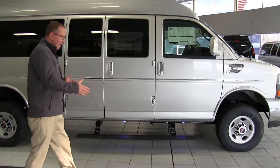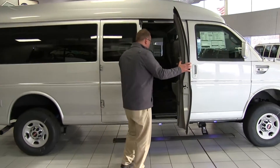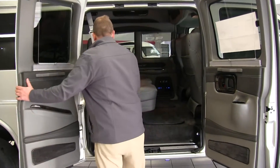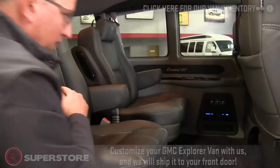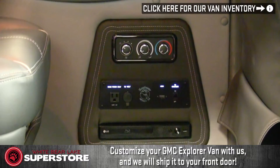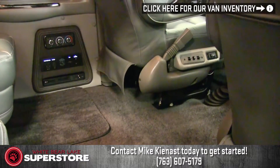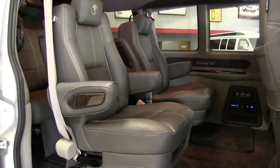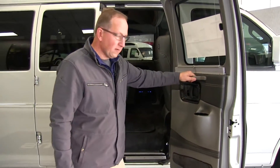This van is an extended van set up as a seven-passenger van. Let's take a peek inside. It has seating for seven, and when we look over against the wall, that's where our DVD player is going to be, our heat controls, our game prep, that kind of thing. The reason we do that is it has no center console, so it has a free flow back with no restrictions. Everything is tucked away right in the sidewall. It has a great look, it's out of the way, and it gives you a bit more room. Seats are on quick-release brackets and swivel.